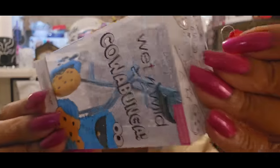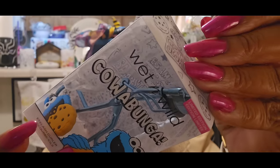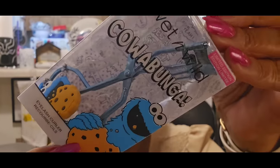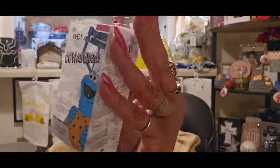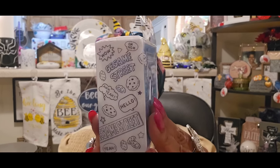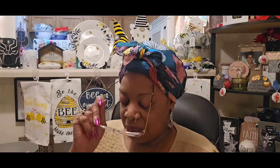Y'all see the little keychain? Can you see the thing in there? It's got a little Cookie Monster eating his cookie in there. And I'm just like, I want that. I want it. It's so cute. Eyelash curler. Yeah, that's all it says. And then, like all the rest of them, it's got all the little comic book logos on it. So I got that.